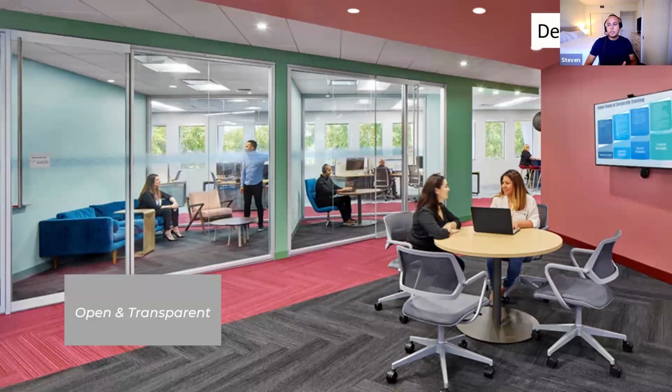So we know that fostering culture and connections is vital to any organization. We can achieve this through messaging and other communications within a space, but manifesting that in the physical form can be a little tricky. So we want to definitely create a workplace that allows you to see the inner workings of the organization and see each other, right? So that's one of the tools that we use as designers to build community. And in this example here, we arranged the campus of Modernizing Medicine with this collaborative bar in the center of the space, and we punctured that with sections of glass so that you can have sight lines and connectivity and views between the different neighborhoods.